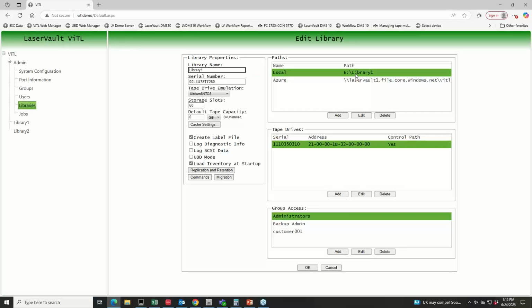Okay, so now let's talk about multipath. This latest version of our product includes multipath. As you see, I can have two paths here. I have a local storage path on a server. So my e-volume of disk is my local path. I'm using that as a landing zone for my backups.